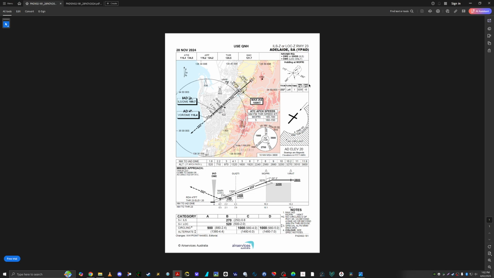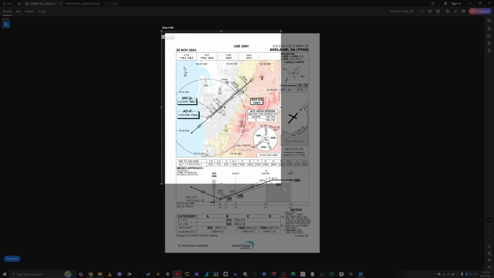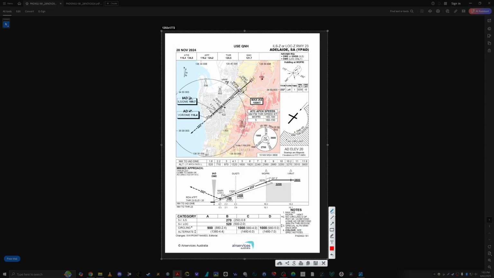So that's why you can still do this with the localizer and not necessarily with the glide slope, but we'll get on to that. I don't really want to talk about things like this, because that's just obvious. The ATIS, the approach controllers, the tower frequency, the SMC frequency, they're pretty obvious. But I do want to talk about the important bits, which a lot of people may not understand.